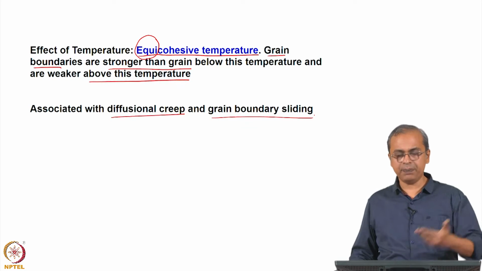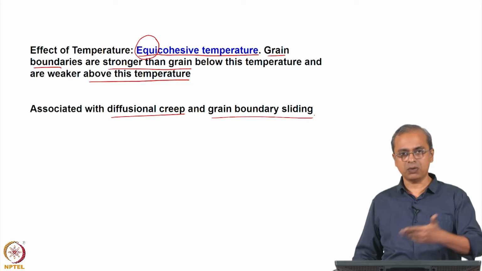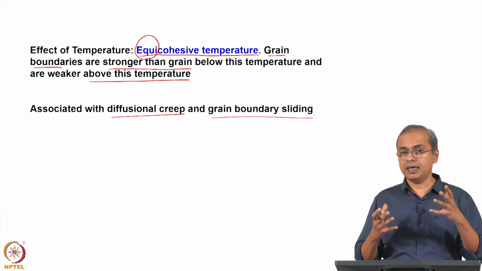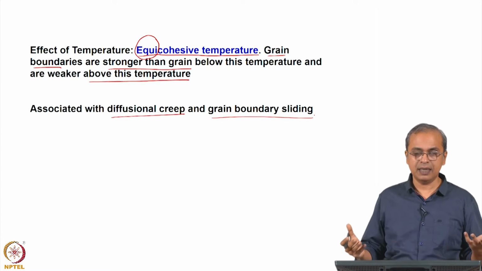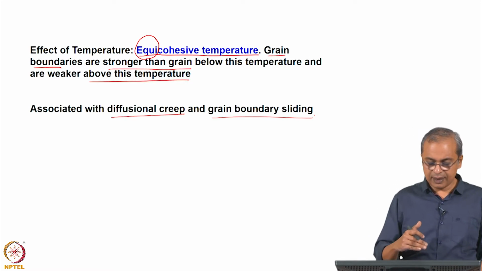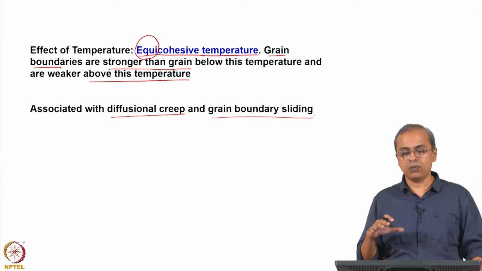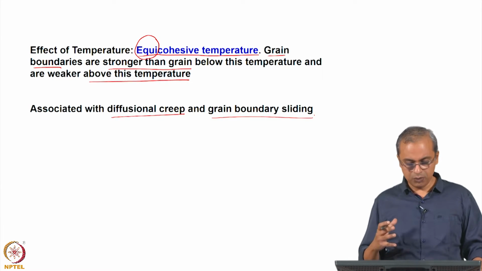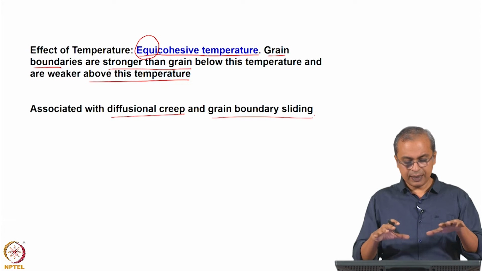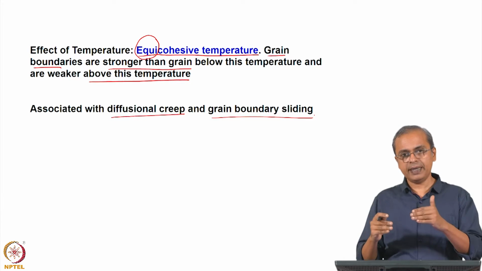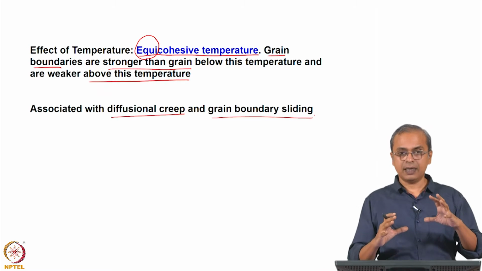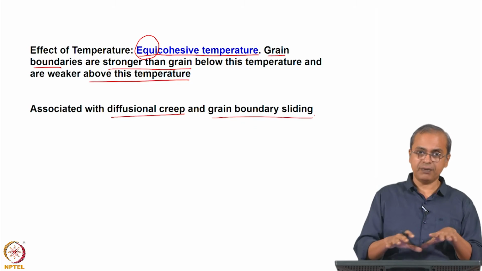Diffusional creep is creep of atoms and vacancies along the grain boundary, and grain boundary sliding is where one grain slides with respect to the other for the shape of that sample to change, as opposed to dislocations moving through the grain. So, the boundary itself is sliding. This concept of equicohesive temperature was explained by taking these phenomena into account, diffusional creep and grain boundary sliding. And so, this is the effect of temperature on a material which has a certain number of grains and grain boundaries. Okay, so that is the situation that has been explained previously with this kind of system.